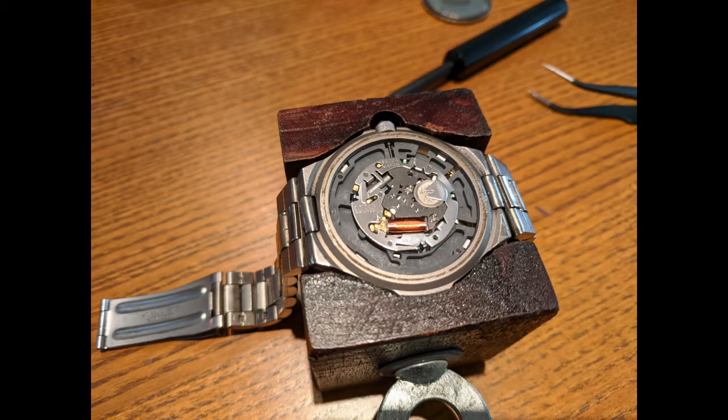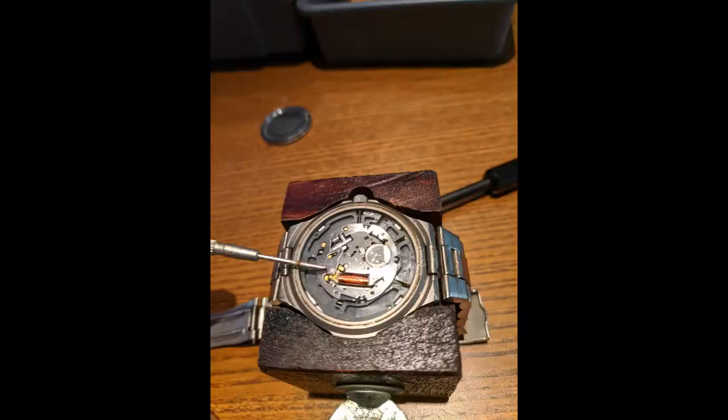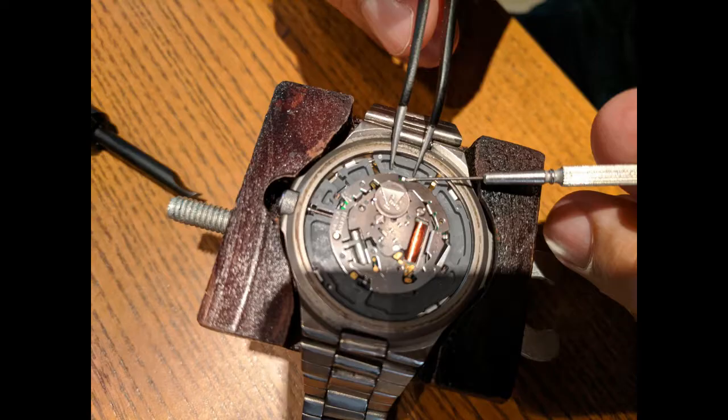You've got to remove this little shield that covers the battery. It's held in place by a little screw that my little tool is pointing at right now. Once you pop off that screw, you have to release it at four points all around, which you'll see later on. There's one of them right there that my tweezers are pointing at — you're just going to get a tiny little screw and pop it off at all four sides.